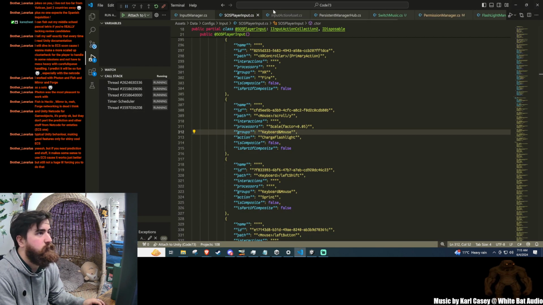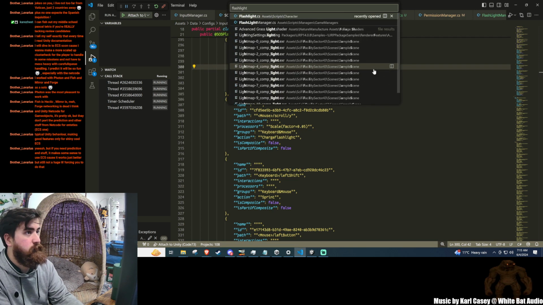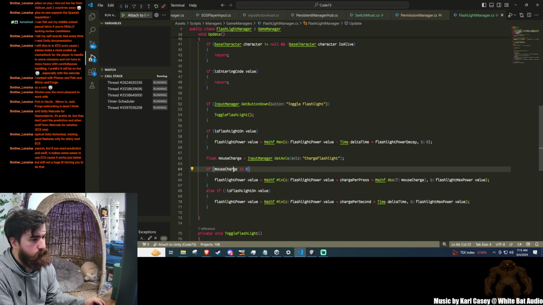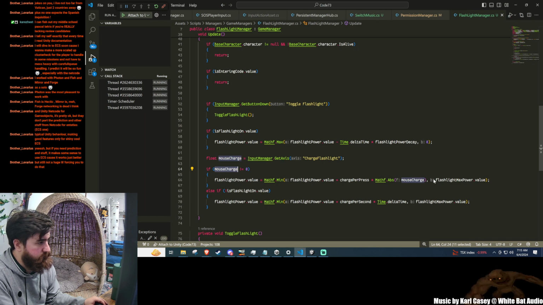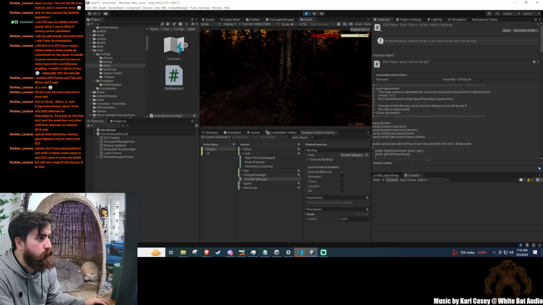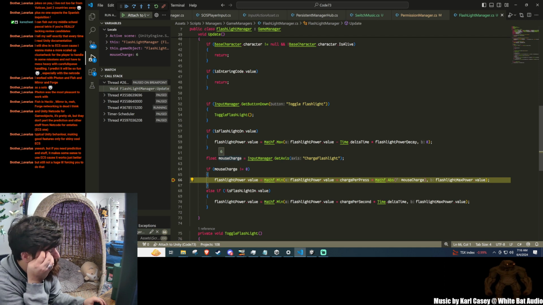So I think, let's see if I just check my flashlight manager again. Flashlight manager. Let's see how wild this value is. Mouse charge 6. Huh.